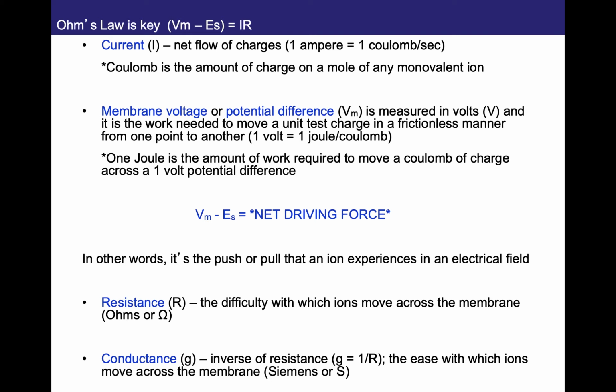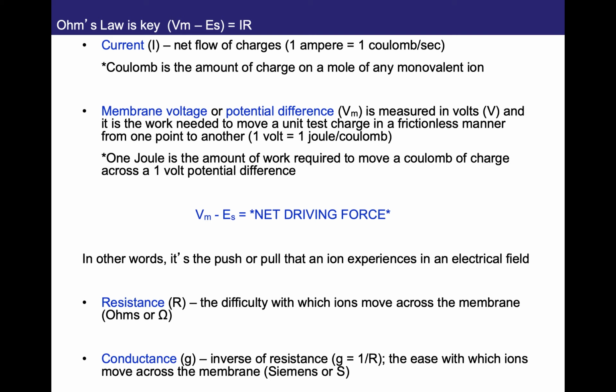I started off, in one of the first classes, talking about Ohm's law in terms of garden hose physiology. So, the driving force for a garden hose is going to be the pressure gradient. Water is always going to flow from high pressure to low pressure. That's the driving force. The flow is the water moving through the garden hose in milliliters per minute. And then resistance would be like kinking that hose and making it hard for that water to get out the back end. So pressure is going to go up upstream from that kink, and it's going to go down downstream from that. That's a good example of resistance.